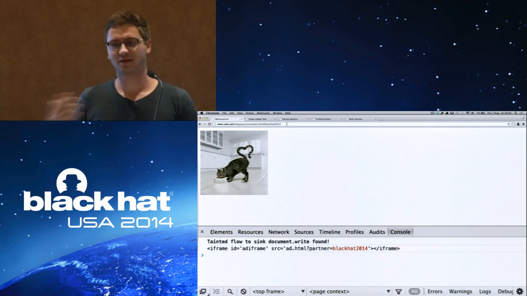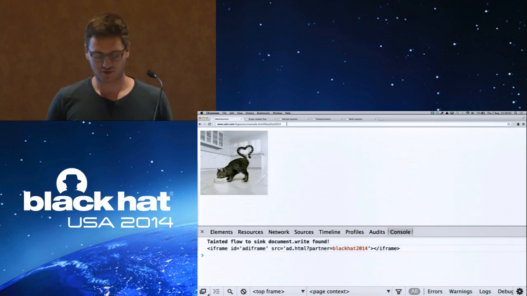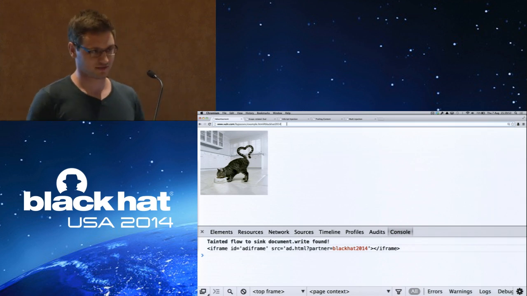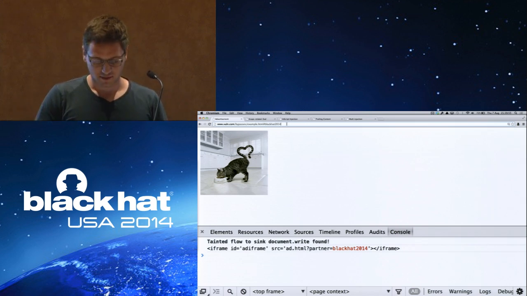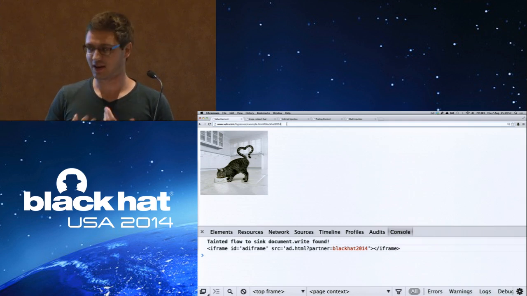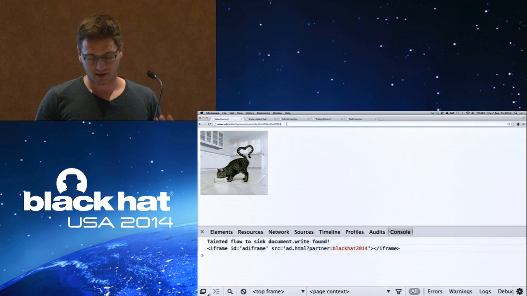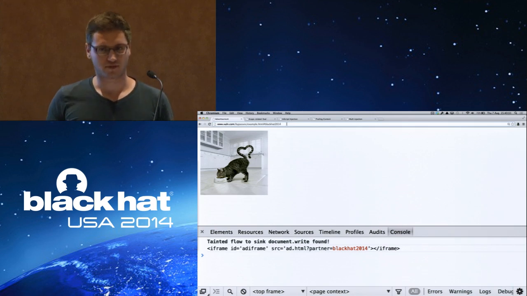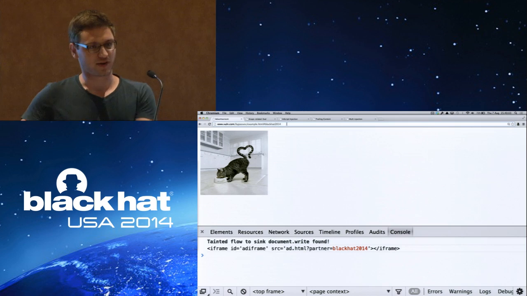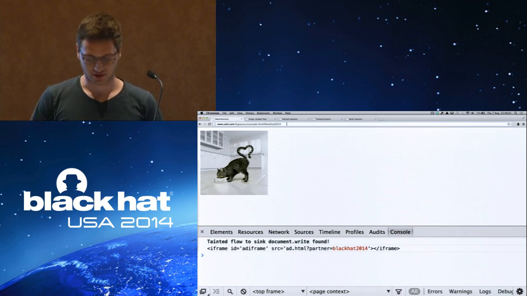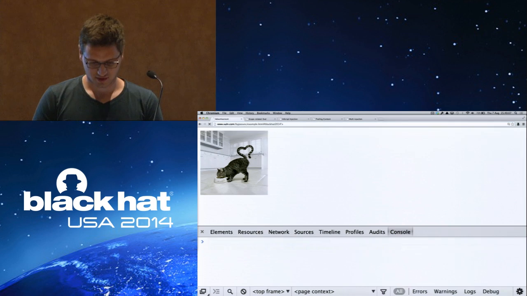Okay, so in order to see if we can exploit it from this point, and this is obviously only doing it manually, the first thing I want to do to execute a cross-site scripting attack is to try to break out of that existing iframe and write a script tag that will at some point trigger the vulnerability.